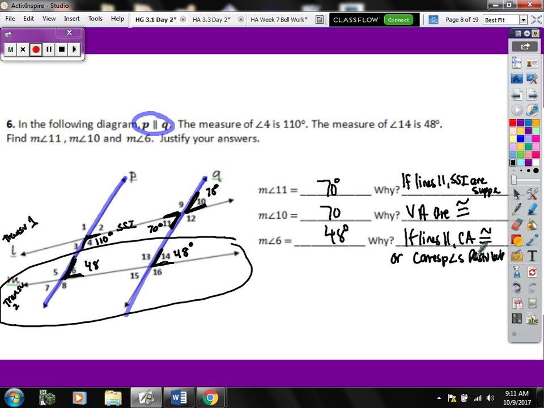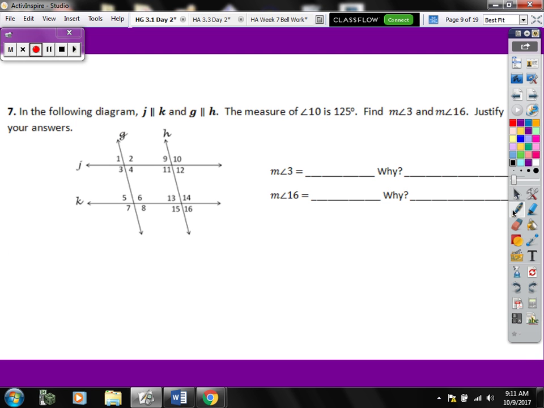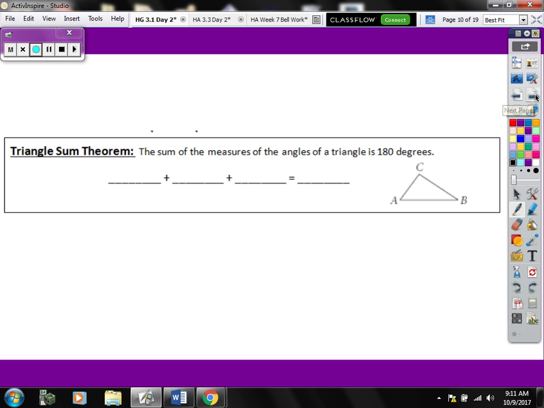All right, we're going to skip over the next one. If we have time, we'll come back to it, just to make sure we get through some of the harder questions. Now, I do introduce the triangle sum theorem, even though it's really not in this section, but it'll help you to find a lot of the measurements in the next picture. The triangle sum theorem tells you that the sum of the measures of the angles in a triangle, no matter what type of triangle it is, will always sum to 180 degrees. So in this picture, we would say that the measure of angle A plus the measure of angle B plus the measure of angle C is equal to 180.